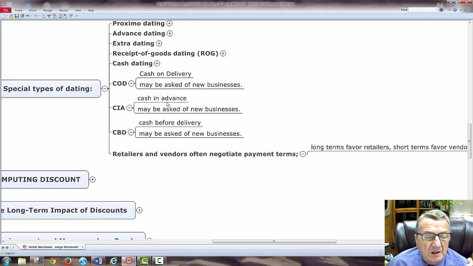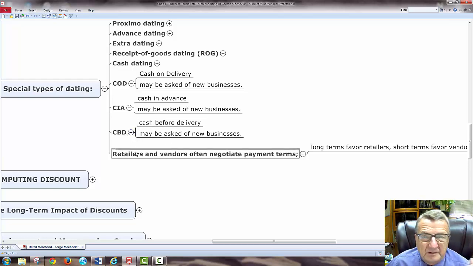You had the money, so I go cash on delivery, cash in advance, and also usually some people that are in bankruptcy, Chapter 11. They're going in bankruptcy, restructuring. So if you want cash in advance, I still do business, but I need your cash. In the Greek economy, everything's cash because the banking is all closed down until they settle it with the IMF, International Monetary Fund, and the EU banking system, I think. CBD, cash before delivery, may be asked of new business. You have to pay up front.